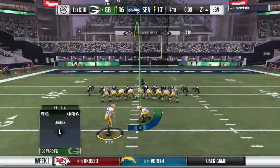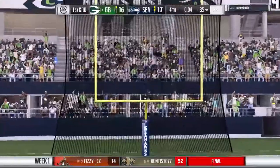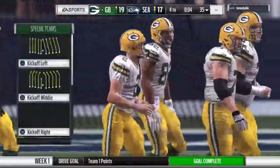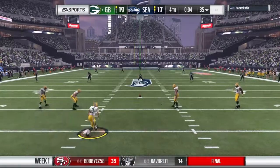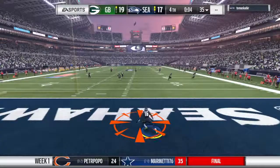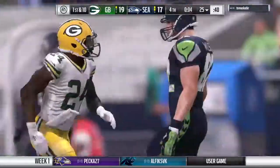So the game here hangs on the right foot of Mason Crosby. He made his only attempt earlier. This for the win. And his kick is right there. It's good. And it's celebration time on that sideline as they have taken the lead in the final seconds. So it's not quite over yet, but you have to figure they pretty well got this one on ice now. And, Brandon, I can't help but marvel at how calm these field goal kickers seem to be in situations like this. You know I'm shaking up here like a leaf, and I don't have to kick it.